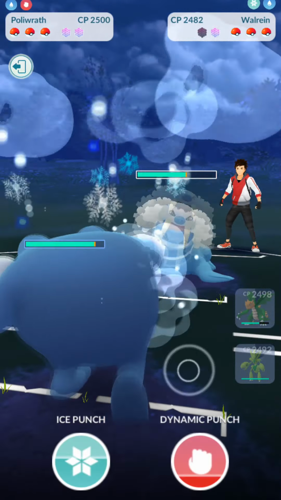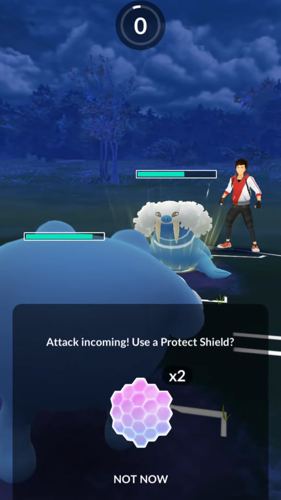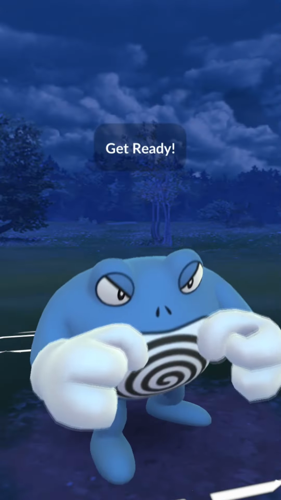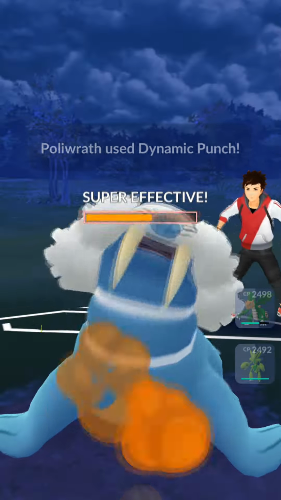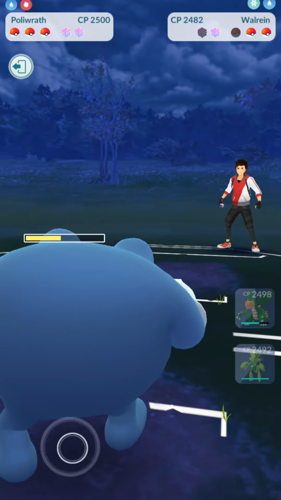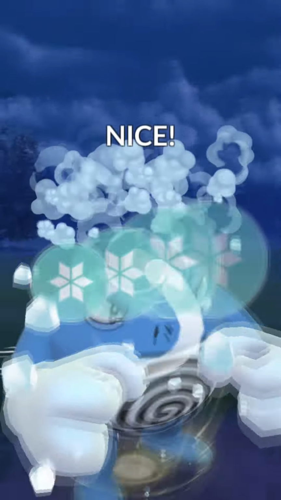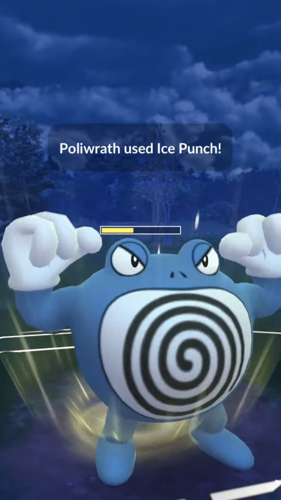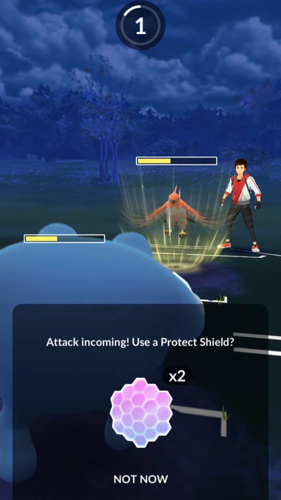We're going to choose Poliwrath because we can just go ahead and spam Dynamic Punch here. And the Walrein's going to most likely go for an Earthquake. Yes, there we go. Puts us at half health, but we're going to answer back with Dynamic Punch. There we go. Takes out the Walrein. And then finally we're going to see what the response is. It's going to be Talonflame back in. We go for the Ice Punch, and then it barely survives, and then they shield.